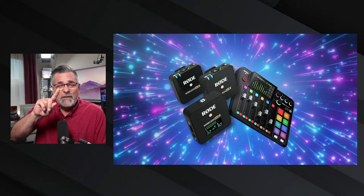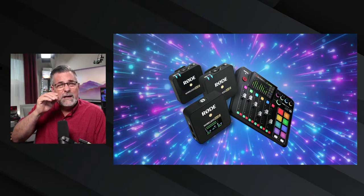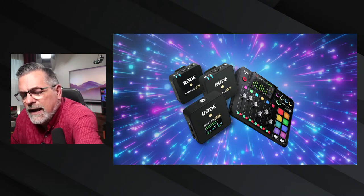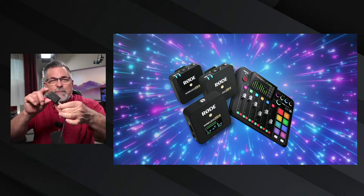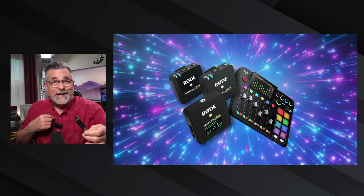So the Wireless Go version 2, you can also use, I think, the Wireless Me or whatever it's called. But you can transmit directly from the transmitter. So I won't have to use my DJI mics and plug in my little adapter, because I have to do this each week in my Rodecaster Pro 2. I'll be able to just take, and it's about this big, I'll be able to hook up one of my wireless lapel mics up to it.